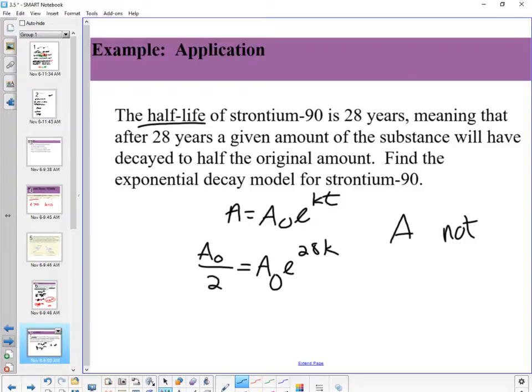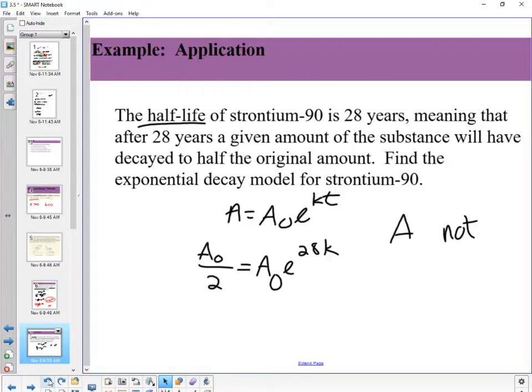The A with the zero there is A naught. Think about this as a variable, a starting amount, a starting point. So the A and the zero are all one quantity. This is just a variable. Usually it's just called A naught, because it defines time zero. That's why zero's there. So it's the amount when time is zero, the beginning, the starting point. Make sense? Kinda.